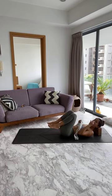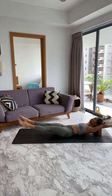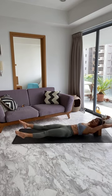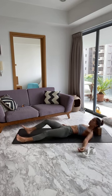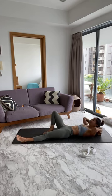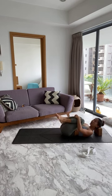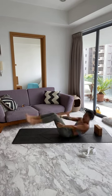Lower the legs down, upper back not touching the floor, arms are reaching back. Hold it. 1, 2, 3. Squeeze your bums. 4, 5, 6, 7, 8, 9. And release. Put the strap aside. Walk your feet in. You're going to hug your thighs to your belly this time. Okay, now sit up and look at me.